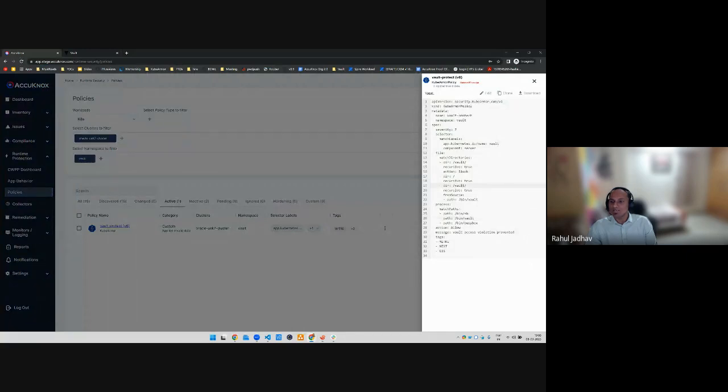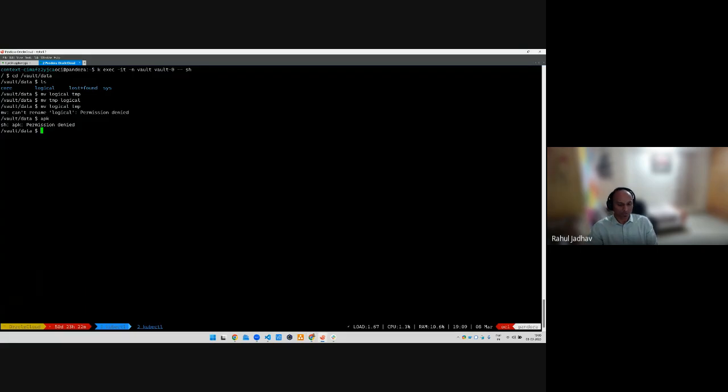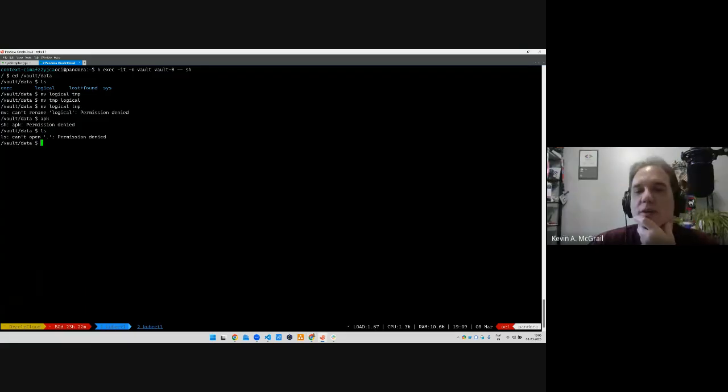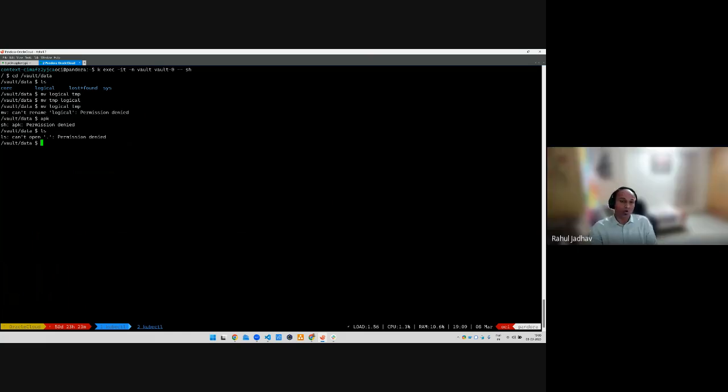Only these binaries will be allowed to be executed, Vault and BusyBox, and only bin Vault will be allowed access to /Vault. So anybody who tries to access, go on. Yeah. What I'm trying to do here is even list the files. As a root user, I won't be in a position to even list the files. But if I go somewhere else, I can list the files here. But I can't list the files in the /Vault /data folder.